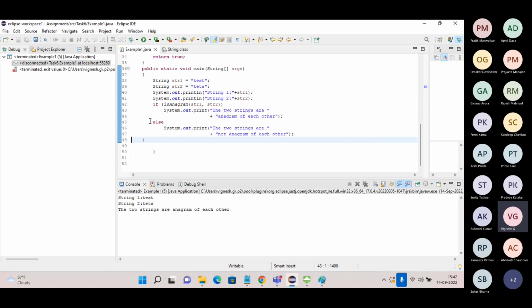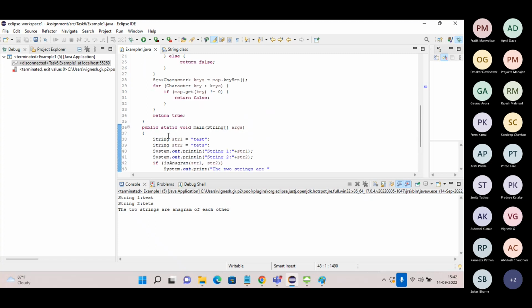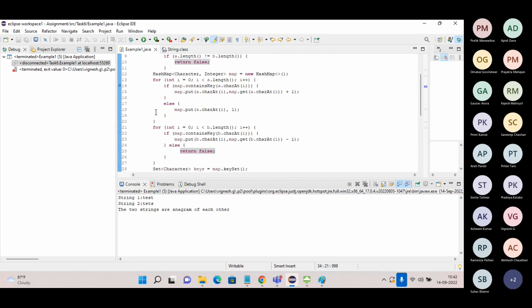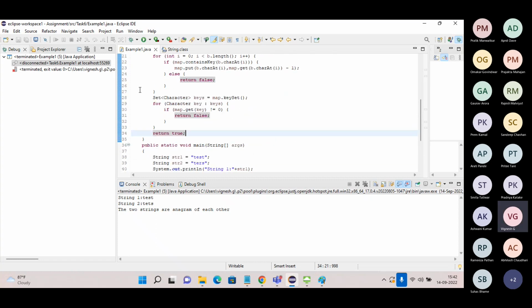Here, if you see, two strings are anagrams of each other. For example, I'm just replacing this value with TRS. For executing this, I'll explain. So I'm debugging now.